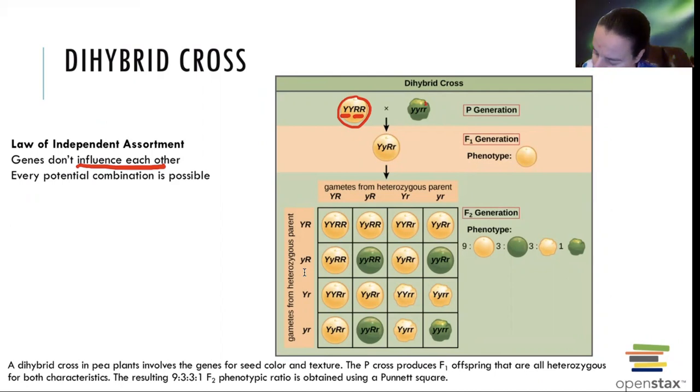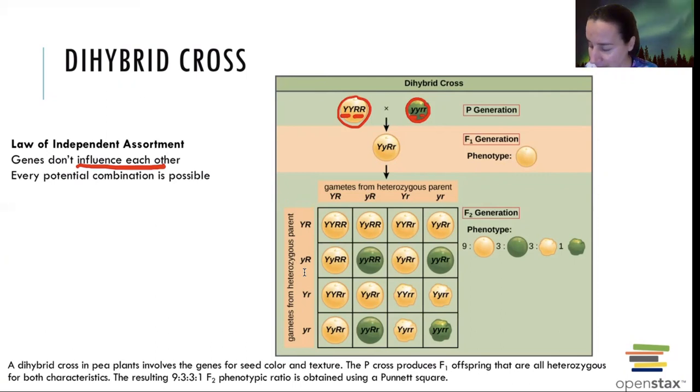Now, here's our little homozygous recessive. And this little pea, we already said green was recessive, but wrinkly and not smooth and round, wrinkly is also recessive. So this is homozygous recessive with the lowercase y's, homozygous recessive with the lowercase r's. And we will put these 2 together. And when you look for, instead of just one trait, yellow or green, or round and wrinkled, we are now looking at 2 traits, and 2 traits is a dihybrid cross.